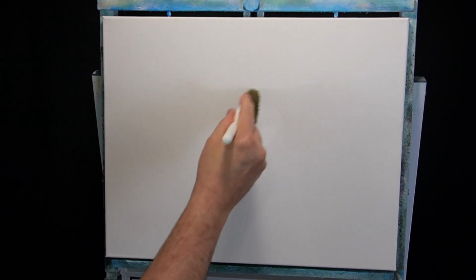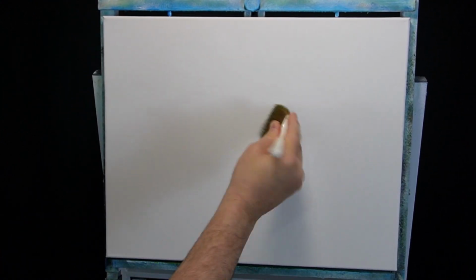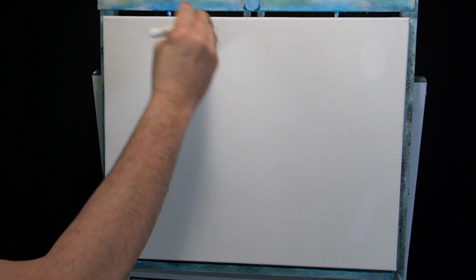Let's see here. I've got a bunch of brushes, so I'm just gonna take my 2-inch brush here. I'm gonna take my liquid white, and today I'm just gonna make lots and lots of concentric circles. I pick up some color from the center here, and I'm just gonna grind it in, picking up the color and just working it outwards. Oop, wrong paint there. A little bit more of the liquid white around the corners.